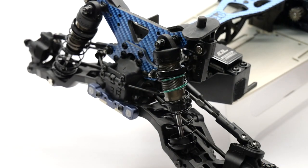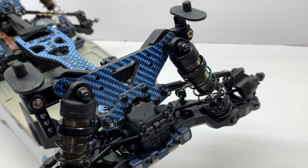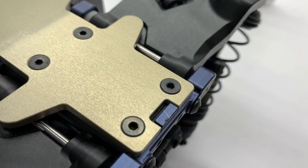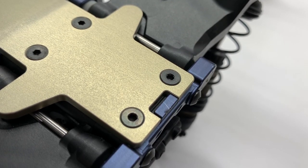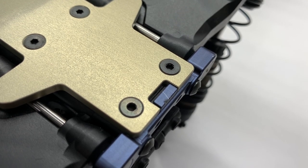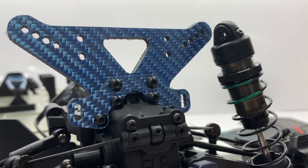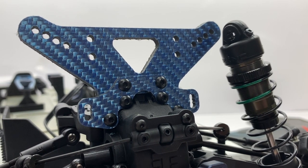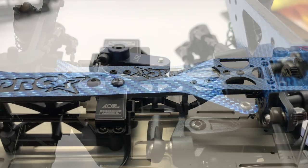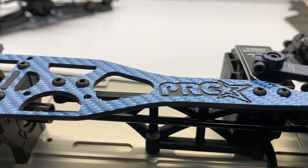Next, I mounted the front clip of the ET410 after removing some plastic parts to be replaced with the blue carbon fiber pieces. The ET410.2 chassis has a locking feature at the front of the A block; however, the ProStar chassis doesn't have that, so you don't have to back off the A block to remount it. The front shock tower, front camber plate, and blue carbon fiber went on quite nicely — snug fit, everything sandwiches in nicely. Mounting the top deck from the ProStar kit, it fit really snugly and actually snapped into place.